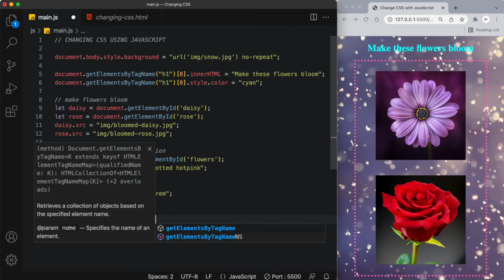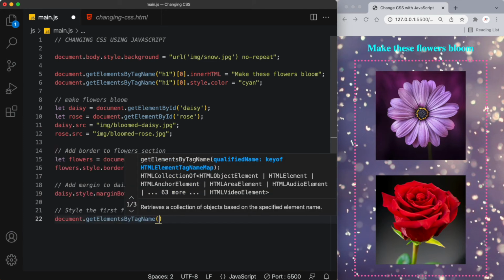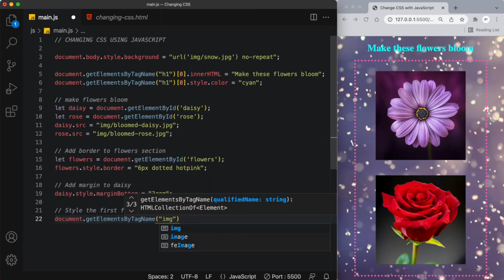Oops, I spelled that wrong. TagName. And now this time I want to reference the images, so I'll say the img tags. Now, which image do I want to target? Specifically the first image. And obviously there's not going to be one image. When there are multiple elements by tag name, it's an array. And since I want to get the first one, I'll write 0.